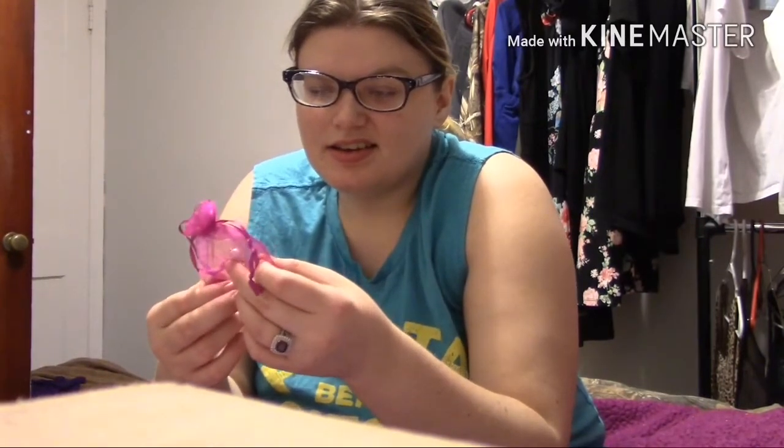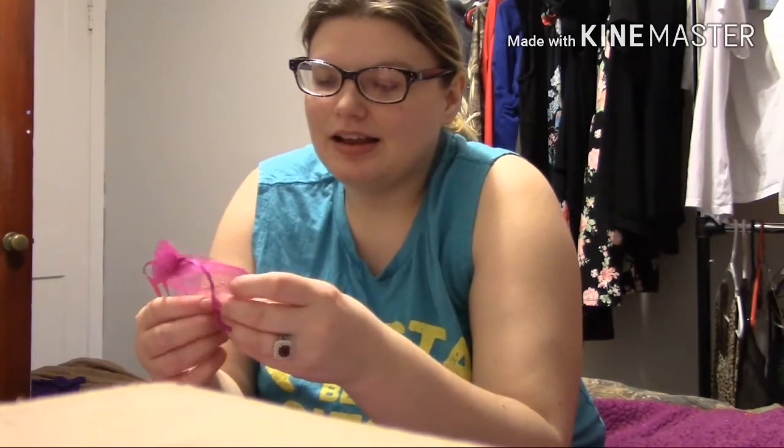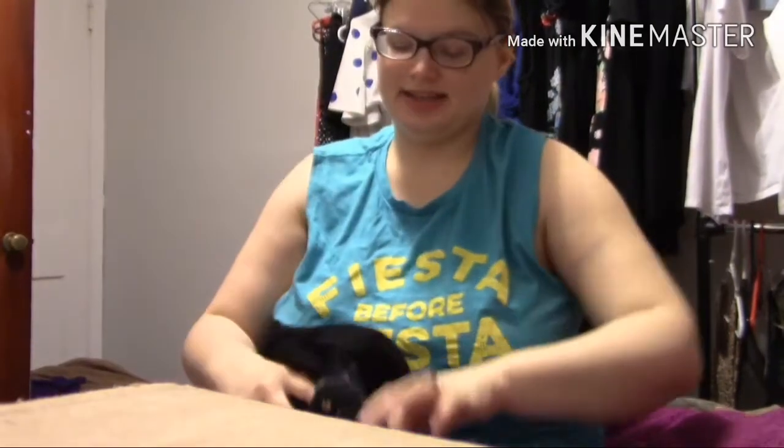So is it worth getting these earrings? I mean, they'd be great. I've been doing some photo shoot type of stuff that are kind of pin-up-y, and that'd be kind of good. Very pearls, you know. So yeah, maybe I think I'll keep them. Keep them and the pink shirt. Send back the black leggings and the necklace.